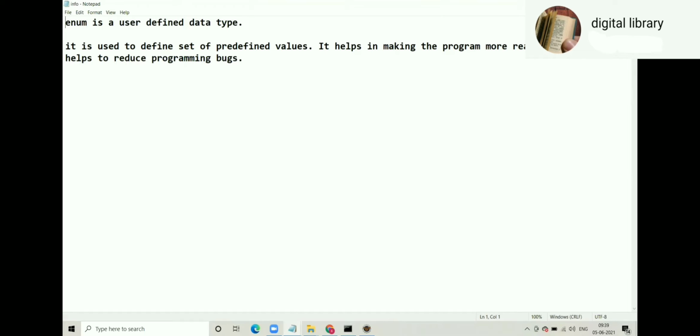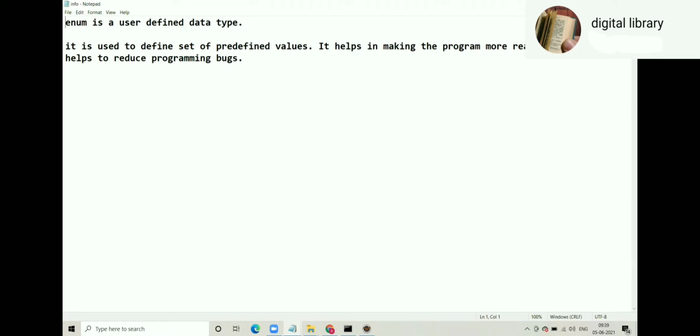Then it's too late. Then again you will have to make changes in your code and compile and run. But if you go for enum, in that case the compiler will check. Notice that the compiler will check whether you are using those fixed values. If you don't use those fixed values, by mistake, if you change them, then the compiler gives you an error. And a compilation error is much better than a runtime error, or realizing during runtime, oh, what mistake I have done.